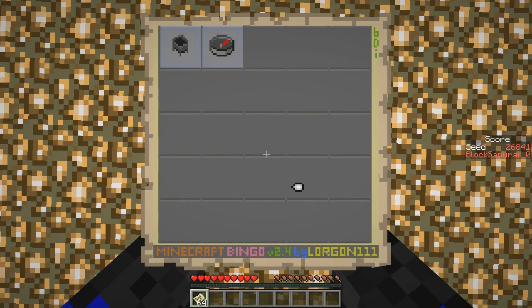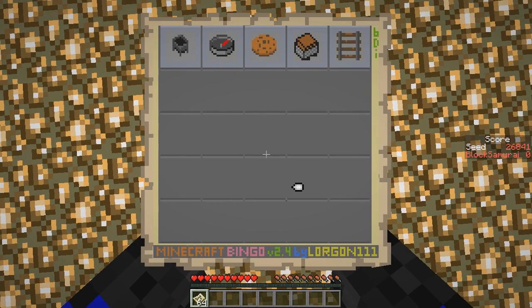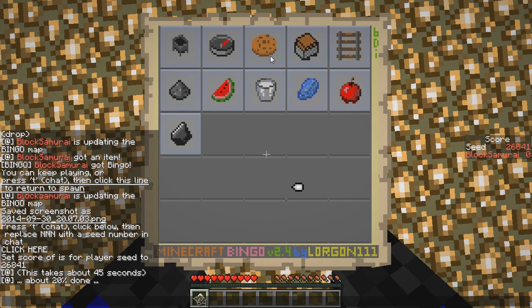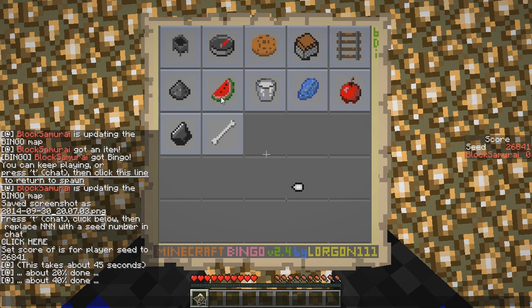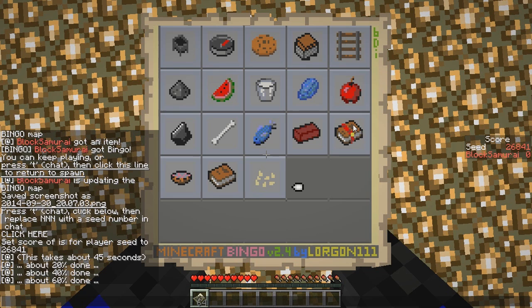We have a cauldron, a compass, a cookie. It'd be funny if all the items on the top were iron. That's close enough, right? Okay, so... oh, if only the bucket had been on this one, that would have been funny. That would have been hilarious, actually. Okay, it's a regular melon, not a glistening melon. These aren't looking too bad. I don't see an emerald. We may- oh, there's an enchanting book. If I find a dungeon with an enchanting book, we'll be okay.